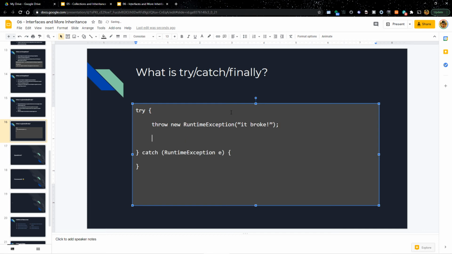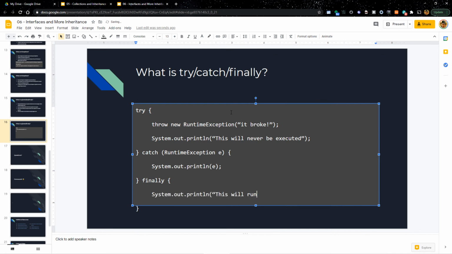And then this will never be executed. And then System.out.println(e). Finally, this will run whether or not an exception happened.